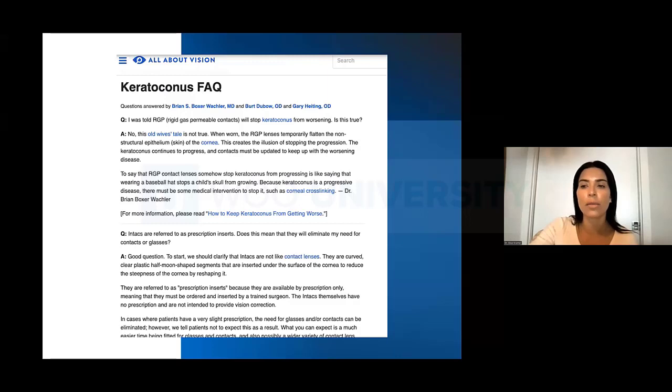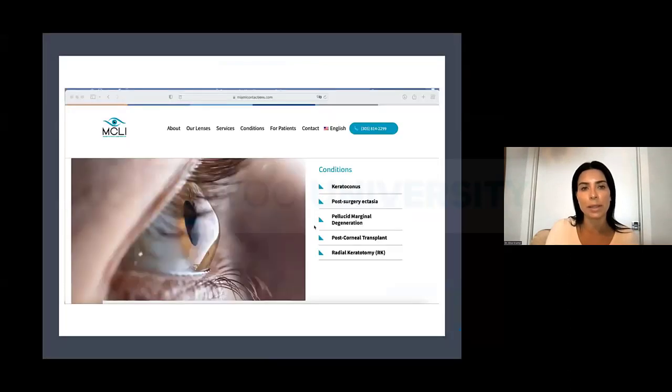And so a lot of keratoconus patients, I mean, in the 15-20 minutes that they get to spend with their practitioner, they might not think of all these questions, or they might hear from someone and then think about it at home and look it up. So you really have to make sure that they're not getting the wrong information. So I really, really like this page. And you can print it out and put it in that booklet I was talking about and hand it to your patients, or just direct your patients to the All About Vision website, sorry.